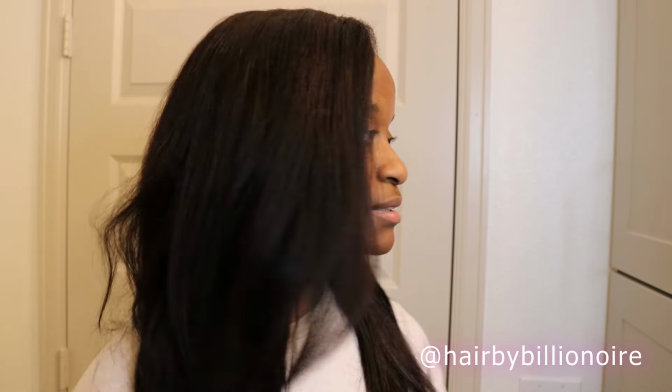Okay, y'all, so the curls dropped dramatically. So it's not really curl, but it has like body to it, like some type of shape. But overall though, I didn't have a problem with blending my natural hair. As you can see, blended seamlessly.